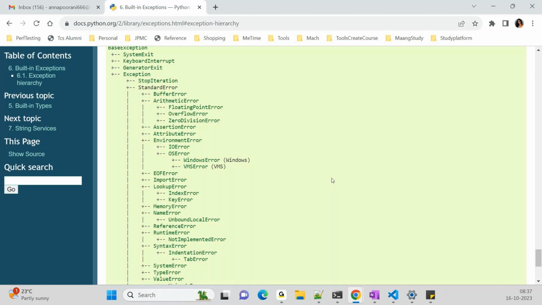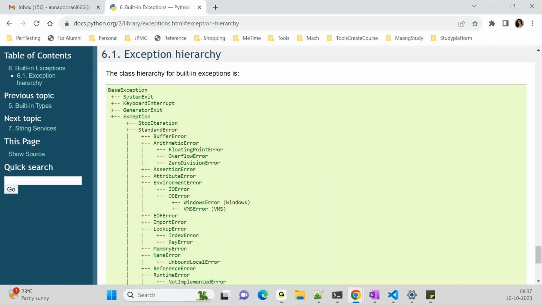Again, if in line number 2 there are two errors, for example, the close bracket is also missing and the double quote is also missing, which one is Python going to throw first? It is based on this order. So initially what it does, when there is an exception, it will check whether any arithmetic error is there, like floating point or zero division. If that is there, it will be printing only zero division first.